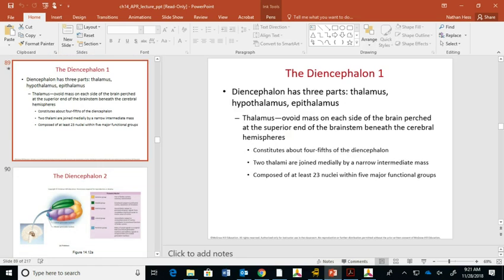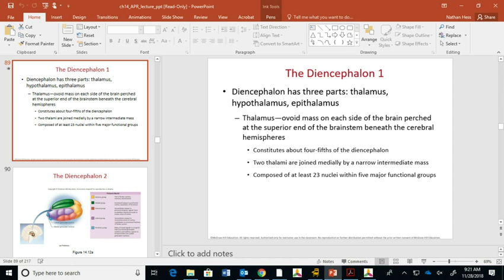The diencephalon, rarely will you hear people talk about just as a singular something. You hear it talked about more by its pieces, and I'm sure you've heard of these before: the thalamus and the hypothalamus. The epithalamus we rarely talk about, but the first two are pretty solid. These are very commonly talked about brain pieces. So we'll start with the thalamus.